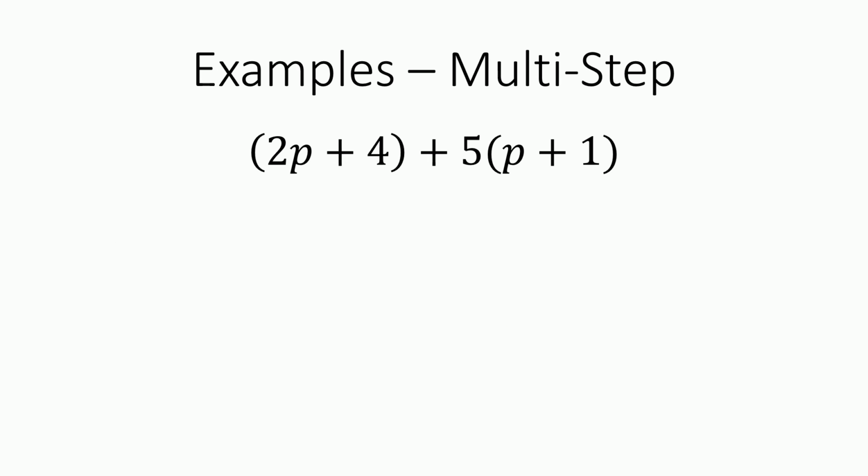So the last problem was an example of a multi-step problem, but it was in a proof form. We're just going to do a multi-step problem in this one. What that means is it's going to require us to do more than just 1 or 2 steps to simplify this. And when we say simplify, we mean we want to get it down to where we have no more like terms. Remembering that like terms are always the same variable to the same power.